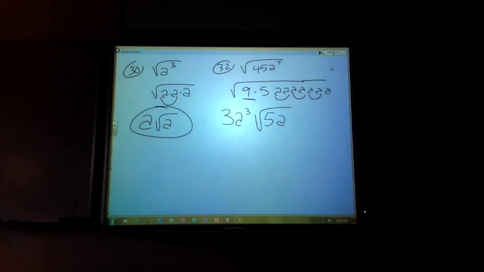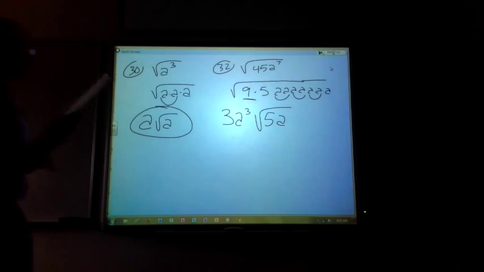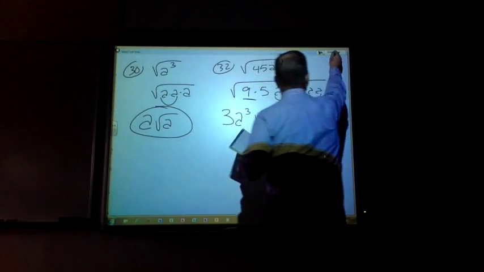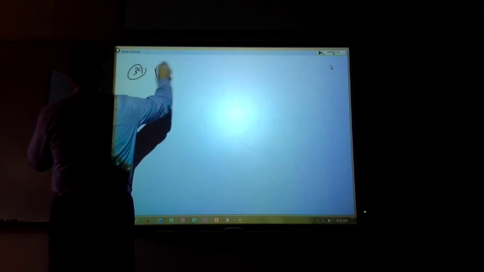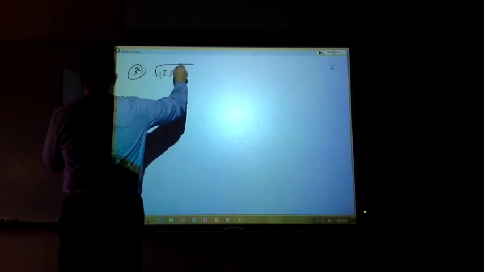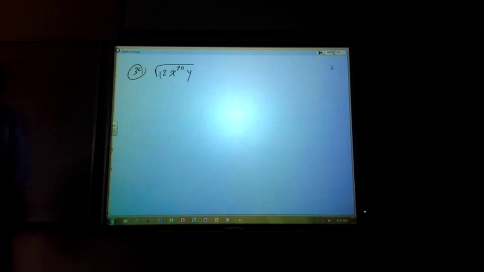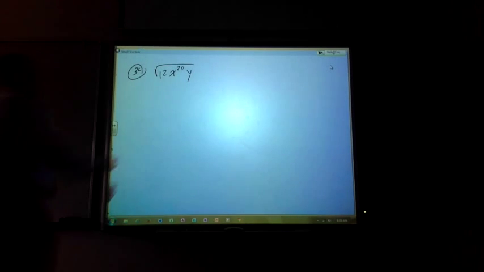And then last one I want to work on from this page. Can I clear? Some of you are going to say, oh, cool, 12 is the same thing as 6 times 2. And you're absolutely right. If you see it that way, then you have to break 6 down to 2 times 3 and look for pairs. Others of you might see 12 as 4 times 3. And you choose that route because 4 is a perfect square. Okay?